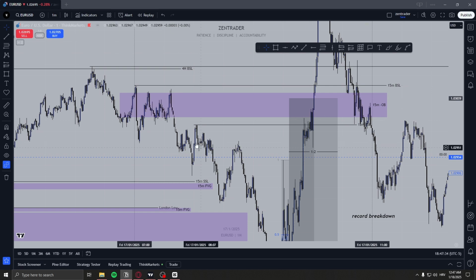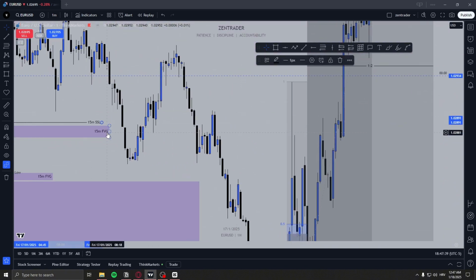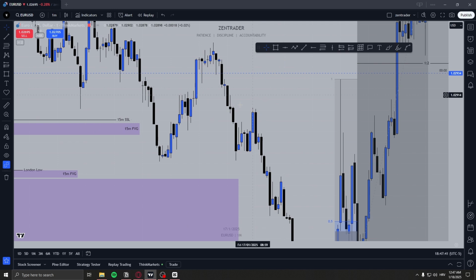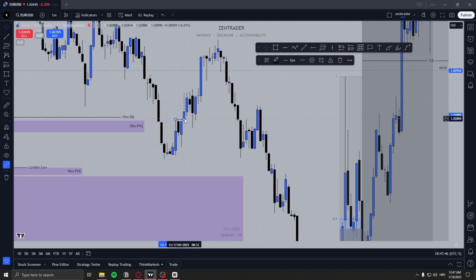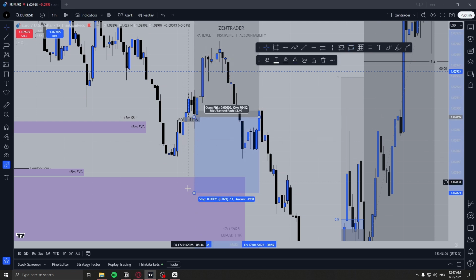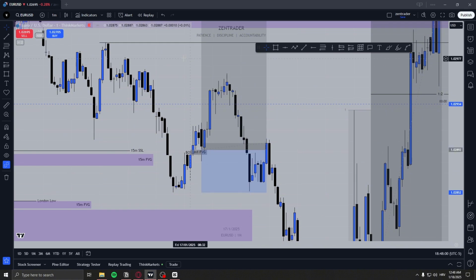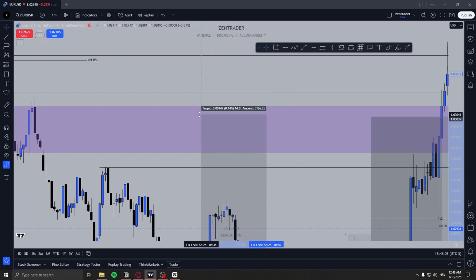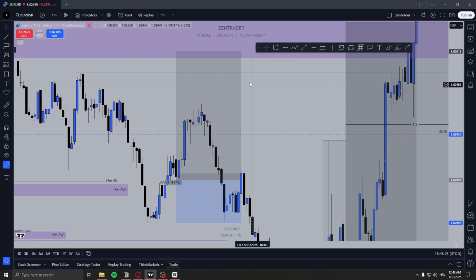Okay, so right here, this was a liquidity, this was a fair value gap, and then we have a break of structure on this high right here. So this will be the break of structure, and then we have this small fair value gap right here, just a 1 minute, and you can long from there, and then put the stop at 4 pips, I think that it was, yeah, and target 1 to 3. It turned out to be a break-even trade.